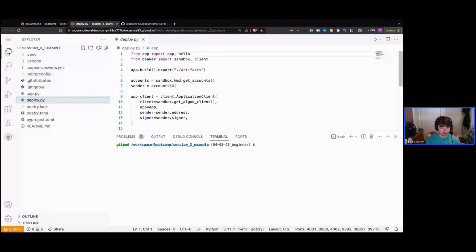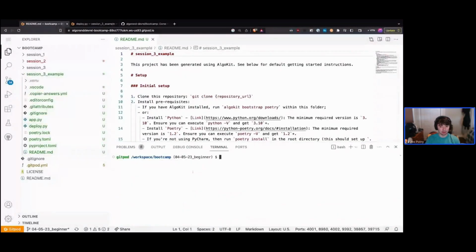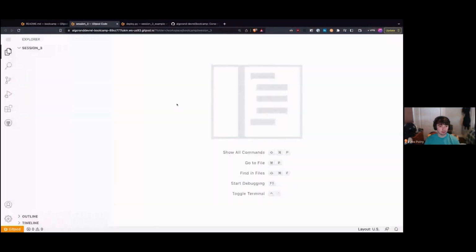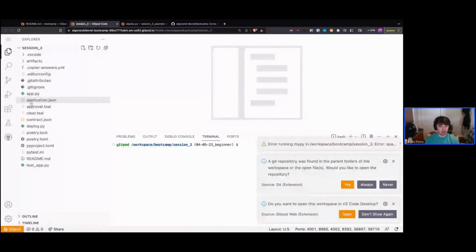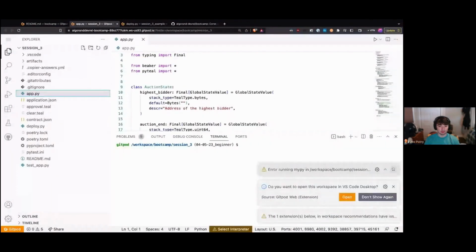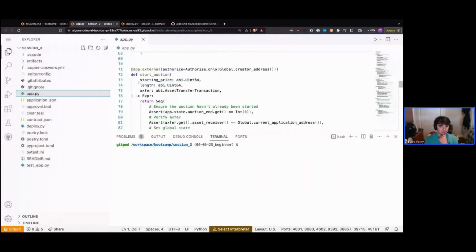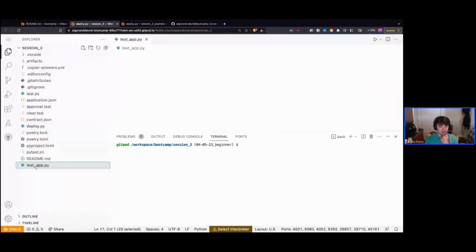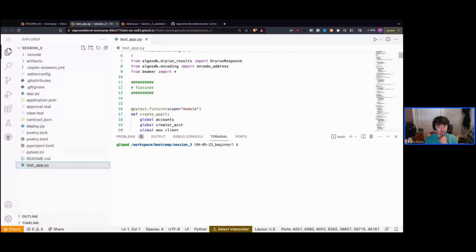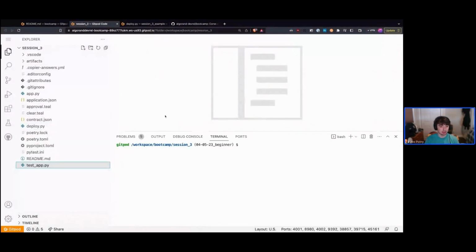If I head back to the root directory, then open up the session 3 directory, you can see that I still have my app.py and my deploy.py. Here in my app.py, I have the Beaker contract written, and then in deploy, it's simply creating it. Then I have one additional file that I added called test_app.py, and we'll be getting to this a little bit later.